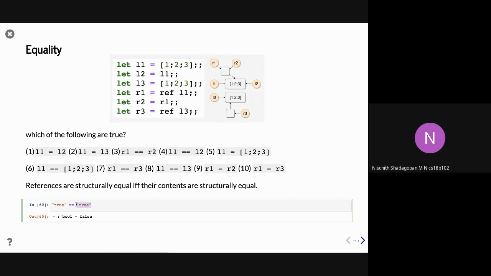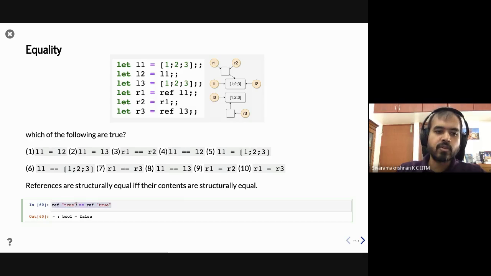So if we do ref of string true, then the string true is a different object, and doing ref of string true again, another object is created and a pointer is made. But if you ask whether true equals true, it is true because they are structurally equal. Structural equality for strings is just that the strings are equal.